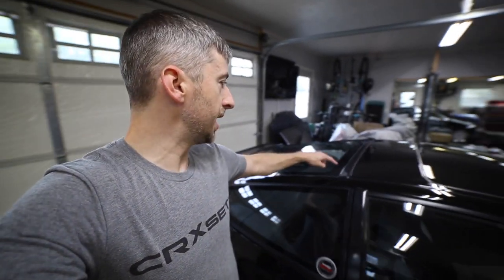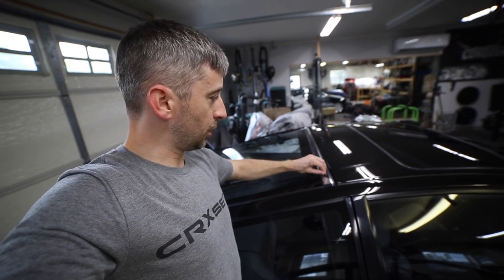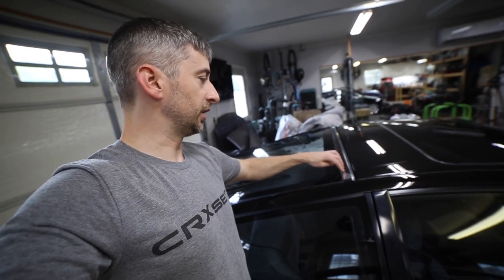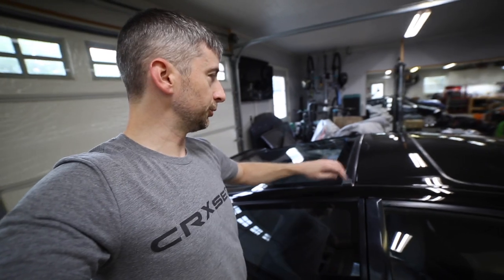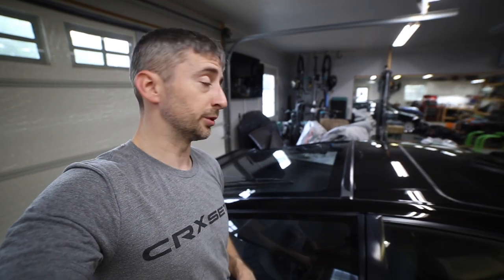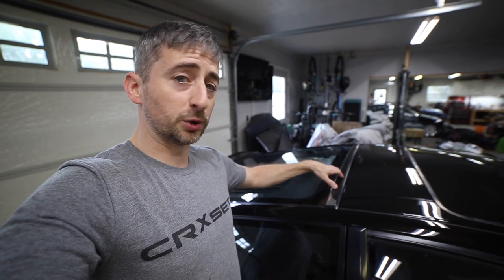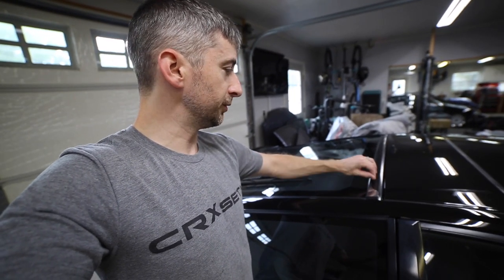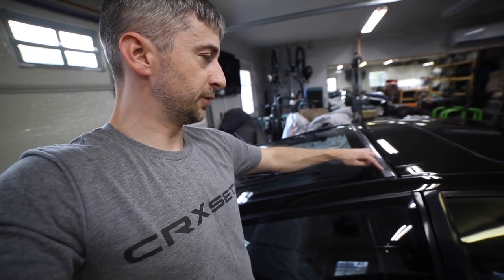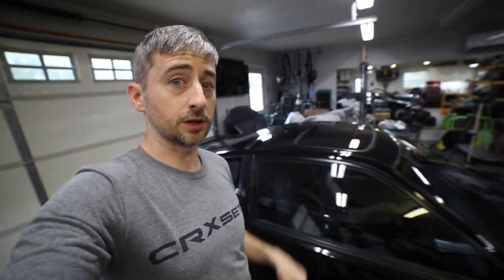And honestly, I want to repair this rear hatch trim piece here. All these old CRXs do that. The plastic will peel up off this trim piece, and the clips under here will break, and it's really difficult to get off without breaking the clips. I do have some replacement clips that I had somebody 3D print, so I'm kind of scared to pop that off, not knowing exactly what I'm going to break or the method I'm going to use to recover this with the black trim. It's actually part of the seal along the edge of the glass, so if you peel it all off, it leaves a bit of a gap there, so I've got to figure that out. Hopefully I'll get that done before Classic Hondas on the Dragon.